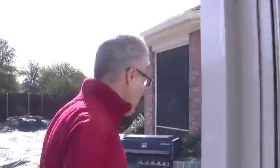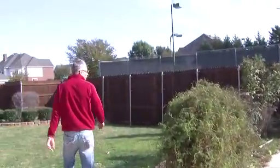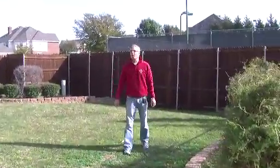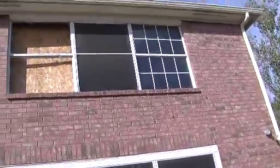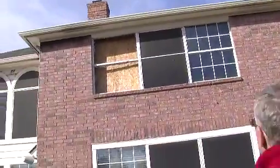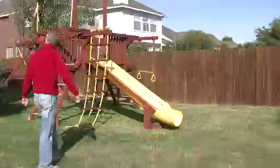Oh yeah, there's an outside barbecue grill. We're going to put in an outside grill. You can see it's pretty nice. It's got a pool. The pool guy will come out and fix the pool, make sure it's all working. I'm sure it's fine. You can see again, same thing, more damaged windows, so we'll fix all that. In fact, the window guy will be here in about 10 minutes to measure everything up to see what we've got to do to get them fixed. And then we'll do the outdoor grill, and then we'll do all the painting out here. And that is it.